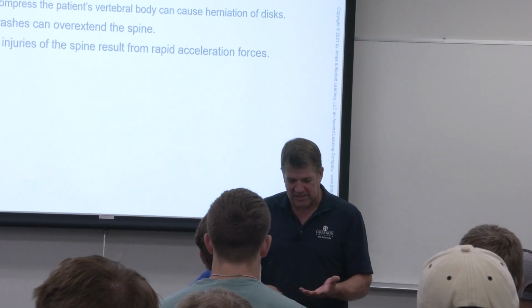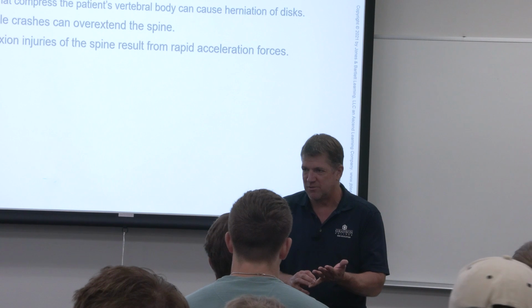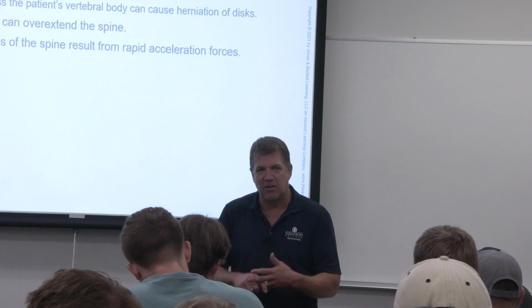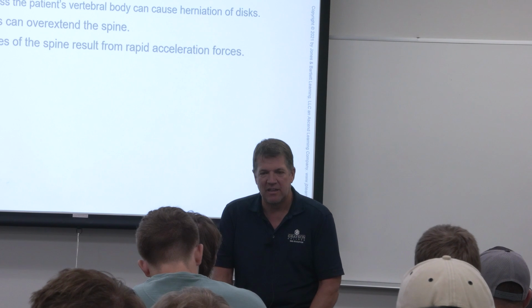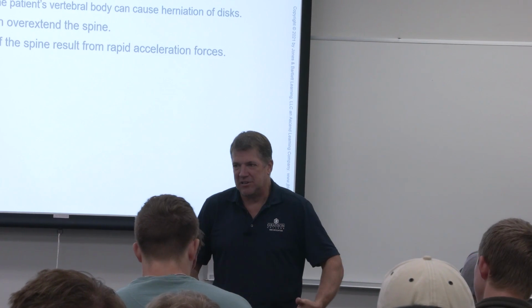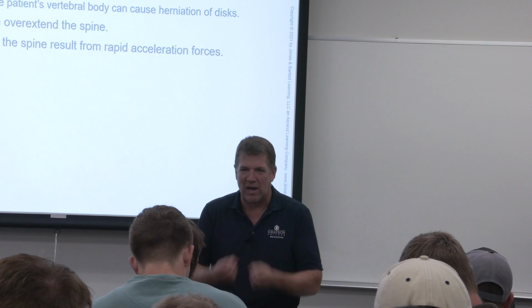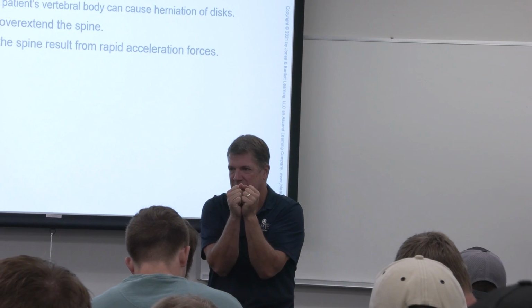So the test question will look like this. You've got a mechanism of injury that's indicative of spinal cord damage. You have warm, dry skin. That's the telltale sign. What does shock usually look like? Cool, clammy? You're gonna have warm, dry. Not up here, but down here. So their arms and their shoulders may be cool and clammy, but their legs and torso may be warm and dry. Why? Because the blood gets to go out to the surface, not pulled in.